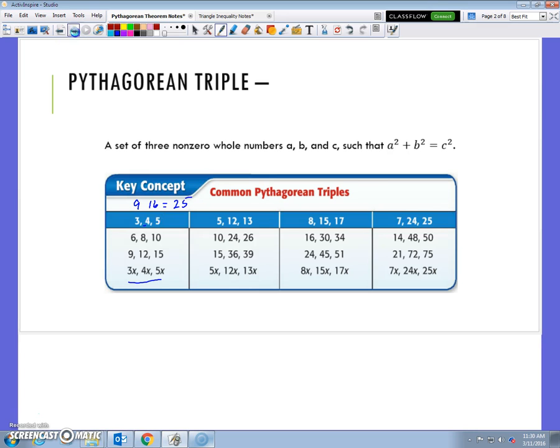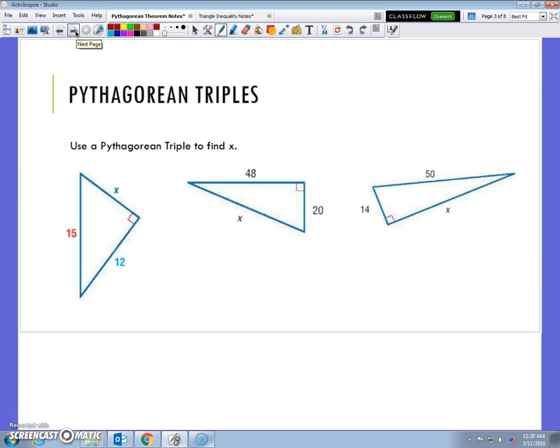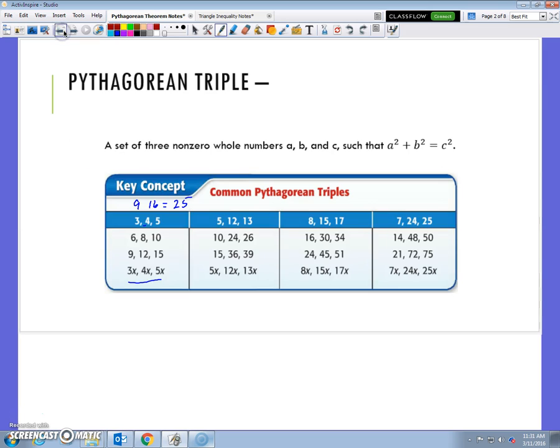That's very important. So I'm going to use Pythagorean triples to just solve for the values of x here. And so for some of you, you're going to be very happy because you're not going to have to show any work for these Pythagorean triples. So in this case, I know right away that x equals 9. And to show you where these things are coming from, if you look back here, we had a 12 side and a 15 side, therefore it must have been 9.